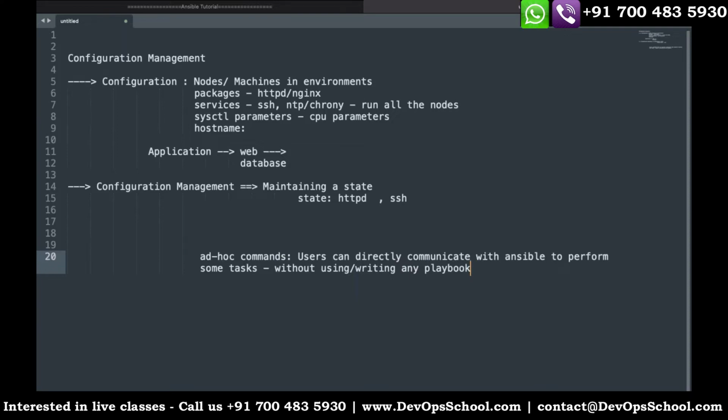So without using any playbook, the user can write some commands. Now you will say, we are already learning about playbooks, inventory and all.